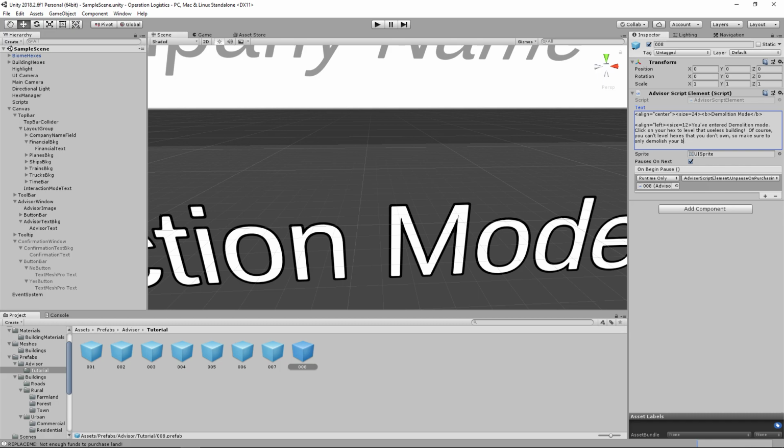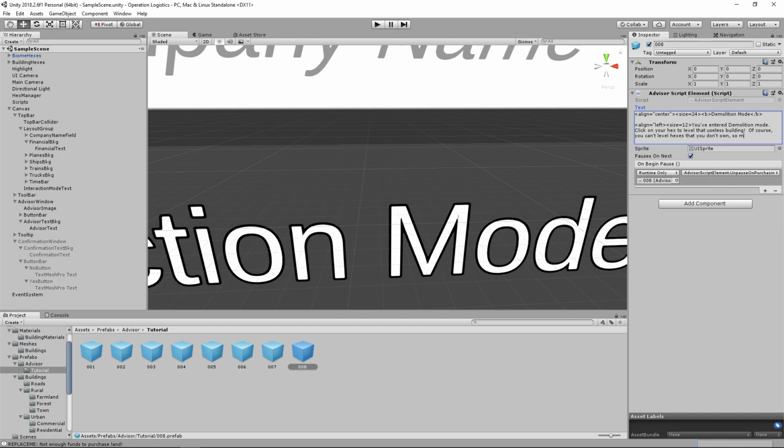I mean, that kind of implies, of course, you can't level hexes that you don't own. Click next to continue. Okay, there we go.